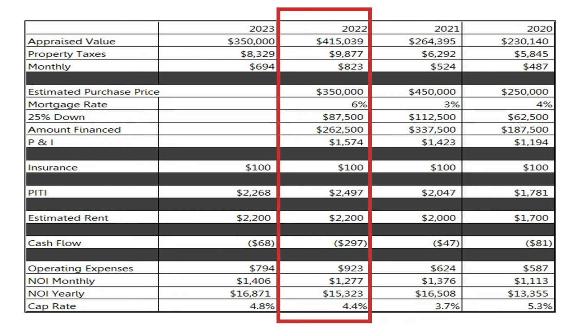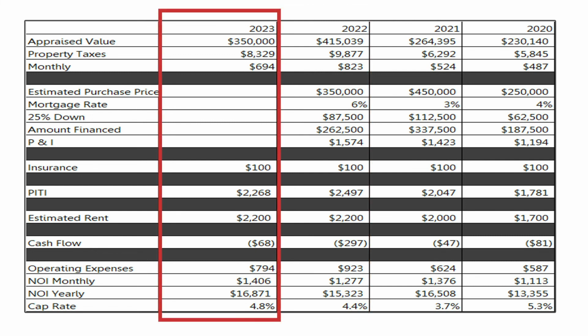The 2022 column shows the estimated purchase price and higher interest rates, along with the new property tax amount. Even with higher estimated rent, there would be a negative cash flow, but the cap rate would go up a bit because the cost to purchase the property was lower. Now, when we forecast for 2023, we've locked into the principal and interest from the previous year and can expect the taxes to decrease because a sale at $350,000 means the house is no longer worth $414,000.